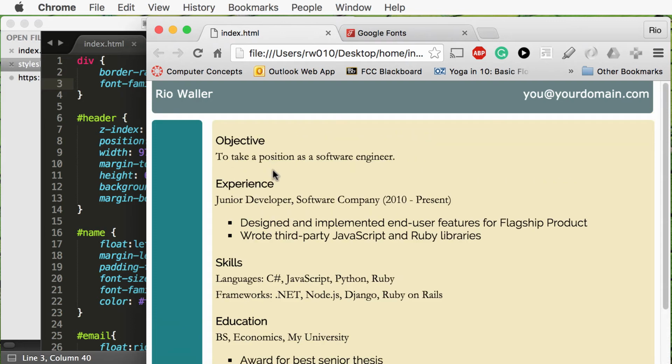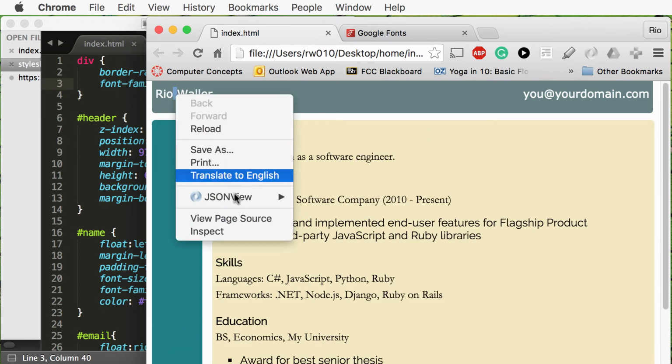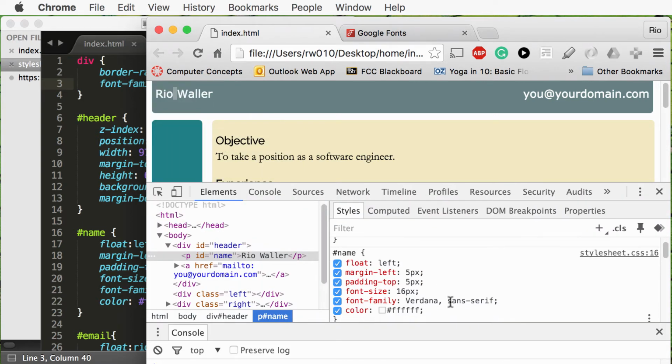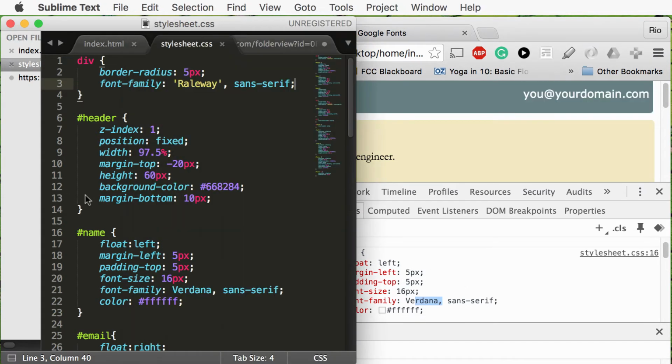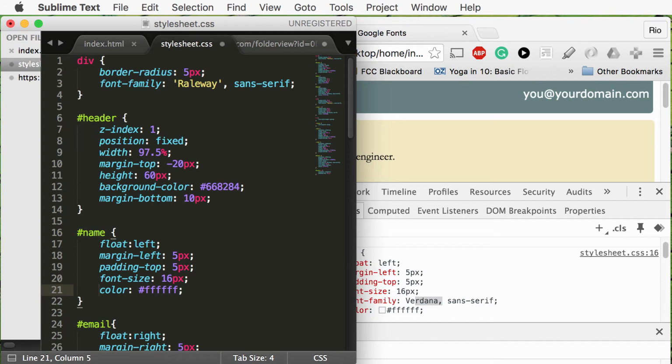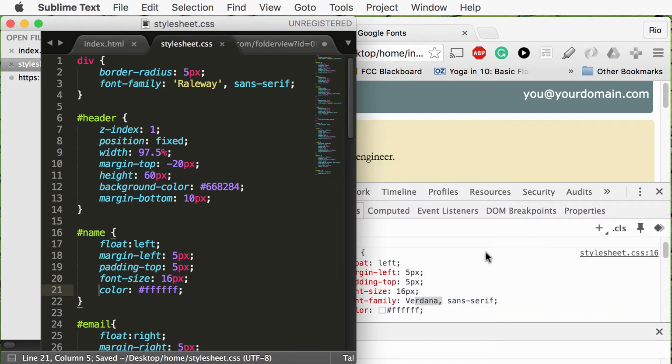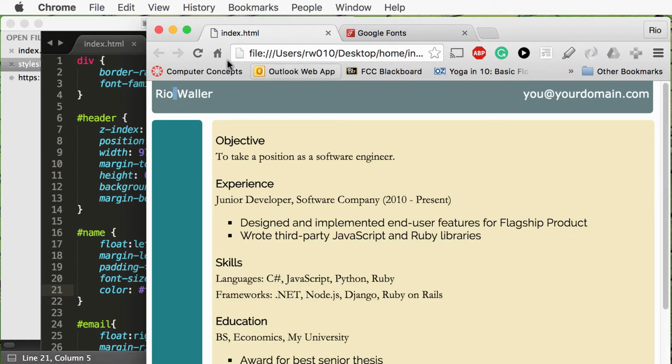So you might want to say, well, why did these fonts like this one not get that applied? And what you would see is on theirs they have the Verdana. So you could do this one of two ways. You could go to the name on here, and you could just remove it. If I wanted to use my nice new font, I could just remove that font family, save, hit cancel, drop this, and then I get that nice font.